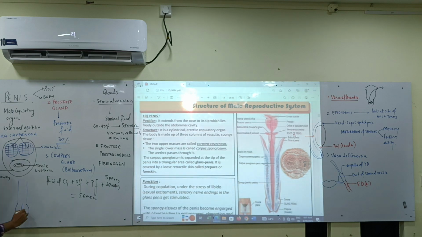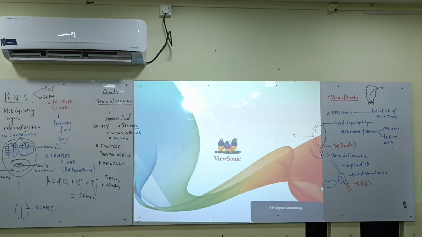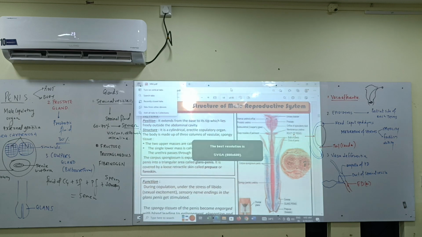And that swollen part is called the glans of the penis. What do you call it, students? Glans of the penis. It is the most sensitive part of the penis, and it is the place of sexual pleasure in males. There are neurons, free nerve endings, as a result of which it is the most sensitive part of the penis and is the site of sexual excitement in males. Got it, everybody? And it is covered by a fold of skin, a loose fold of skin.